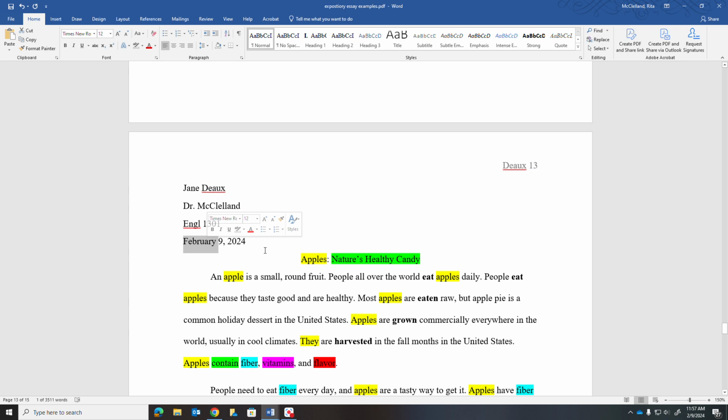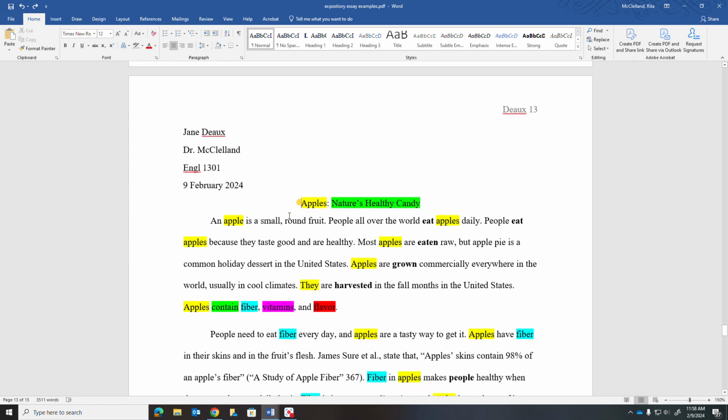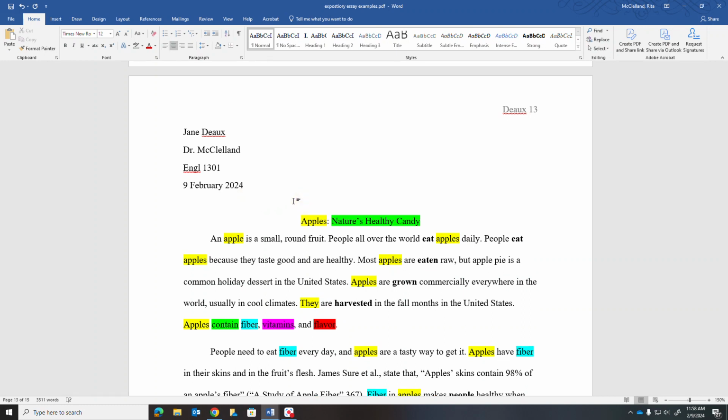The other thing they have in common is you don't see any slashes or any hyphens in my dates. The only punctuation mark you use in a date is to put the comma after the day if you do it like this. Now, I personally prefer day, month, year. Now, as I'm looking at this, my title, see how close this is? I'm going to move this down one more, and it moves it down one more double space.